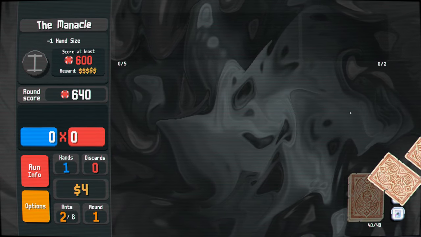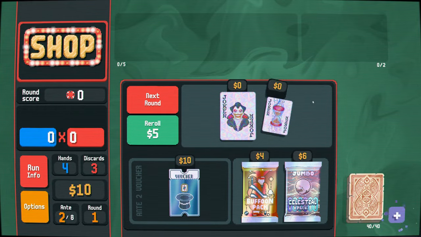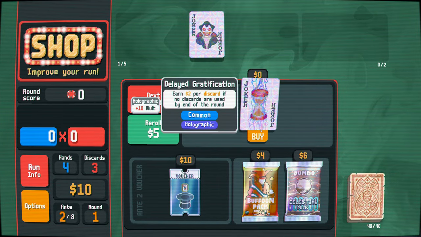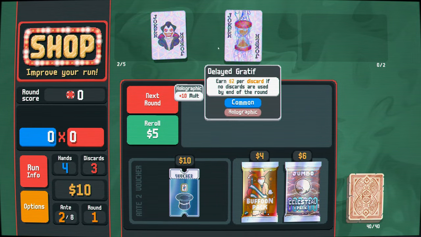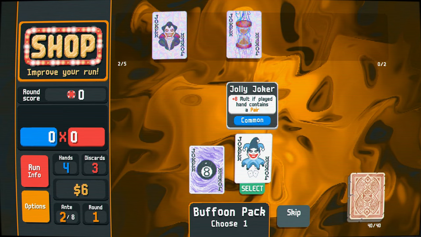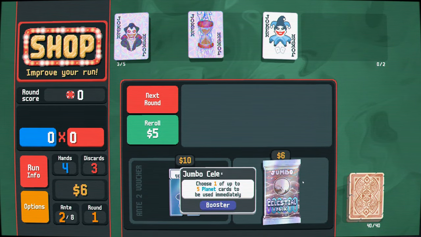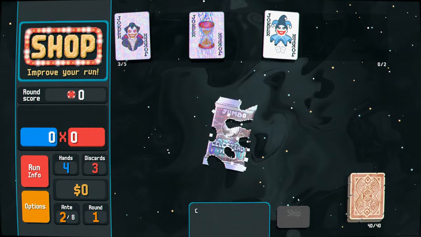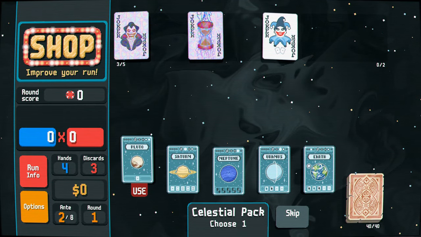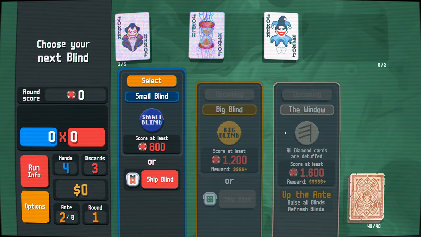Okay. Vampire and Delayed Gratification. Both jokers I do not like. Let's see if I got another joker in here. I guess we're going for pairs. I guess I'm gonna be double leveling up pairs. Let's see if we can get Pluto. Or not Pluto. What's the one that does? All right, well, I got Pluto. I called Pluto out and he came running. Mercury! I want Mercury as the planet.